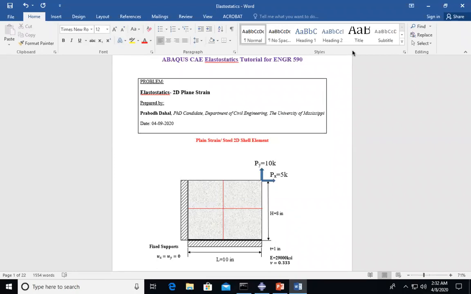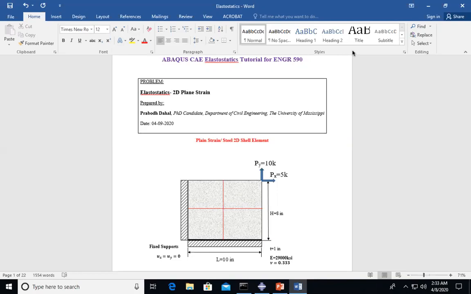Today I'm just demonstrating one problem on plane strain. So it's again a 2D problem, but not on heat transfer, but on elastostatics. So by elastostatics, we mean we're doing static analysis and we're using the elastic properties of our material, right?